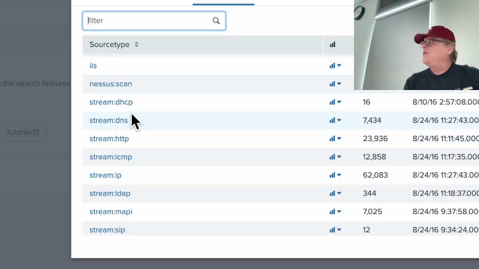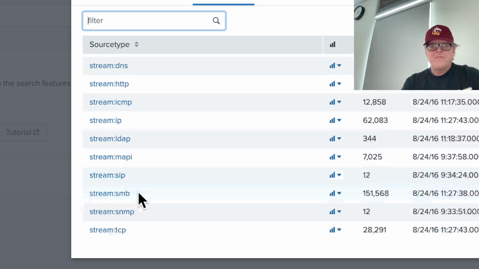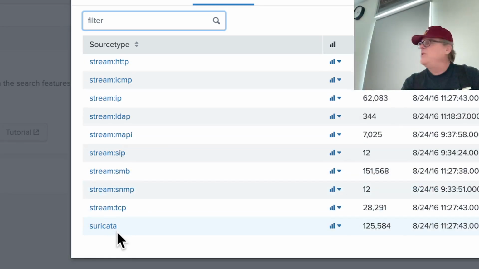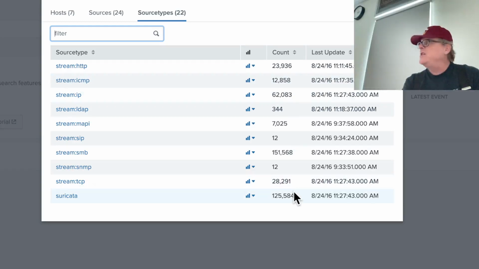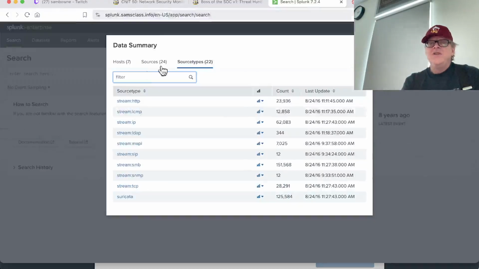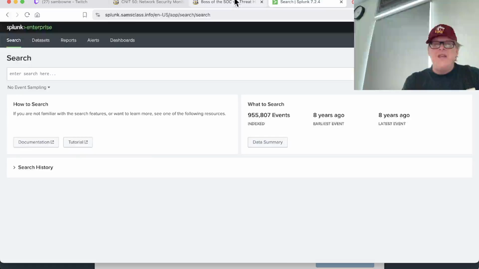The stream data is monitoring the network, looking for DHCP, DNS, HTTP, and other protocols. These are summaries of all the network traffic it saw using those protocols. And here's Suricata, which is an intrusion detection system that analyzes network traffic like an antivirus engine for known attack patterns. And this stores the information that Suricata forwarded. So all this has been forwarded to my Splunk server, and we're searching through the data. And you see here's the number of log entries in each of these categories. So this gives you a summary of the kind of data we can see.